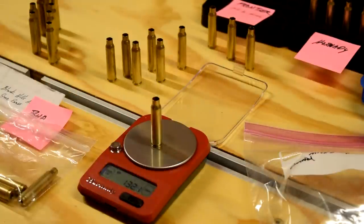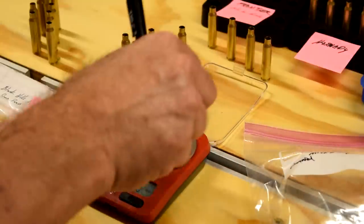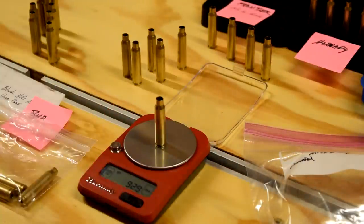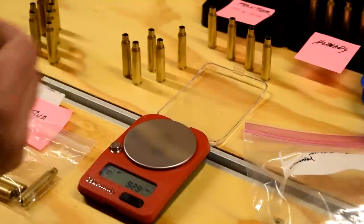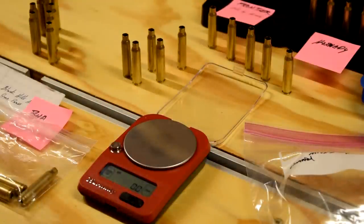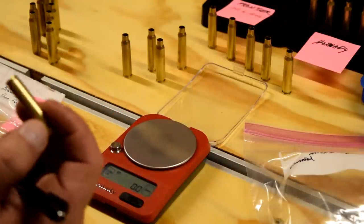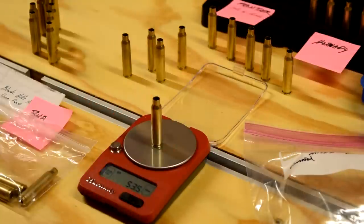And I've been going with just 10 random cases. That one is 93.6. This one is 92.9. Wait a minute, I think I just pulled that out of the wrong one. Nope, 92.9. And that one is 93.1.